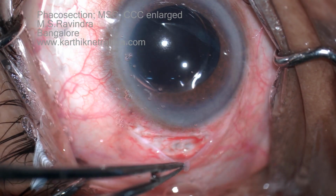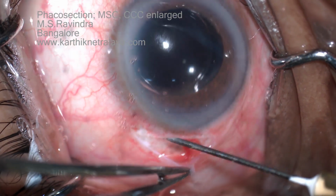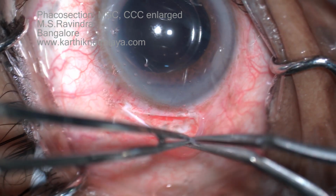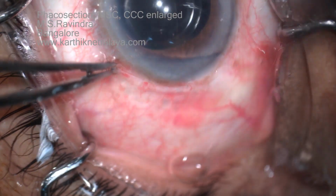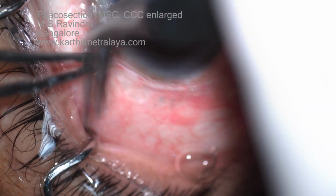The only one limbal incision of the conjunctiva is closed with the components of fibrin glue. So there is no external opening at all at the end of surgery. The eye is kept open. It's done under topical anesthesia.